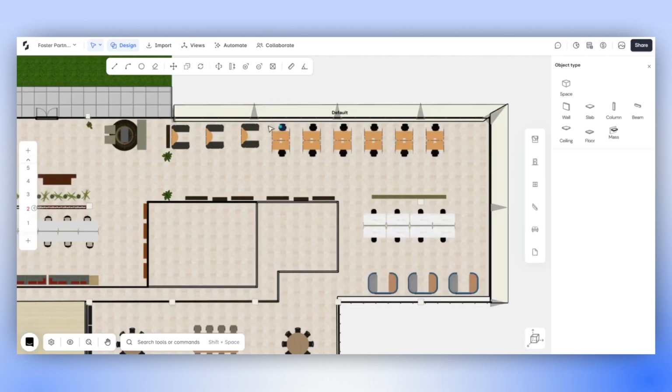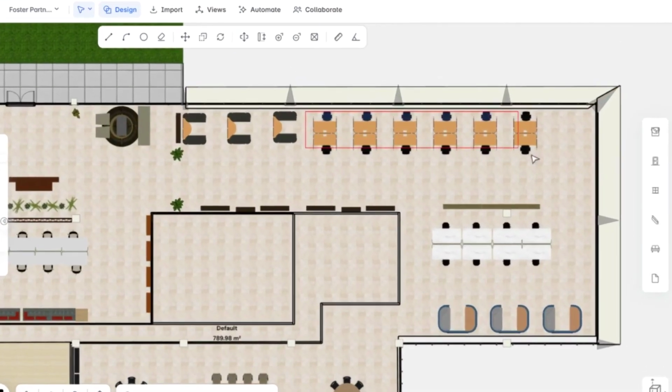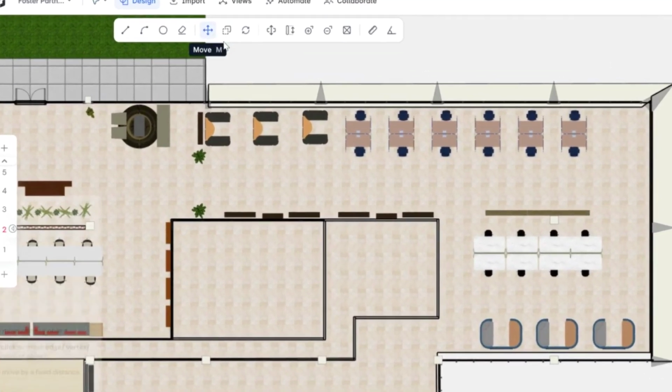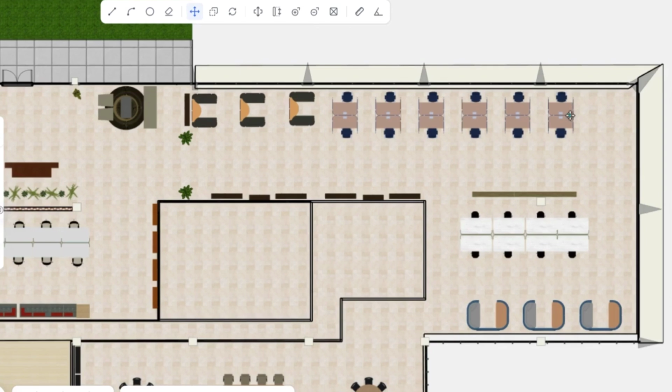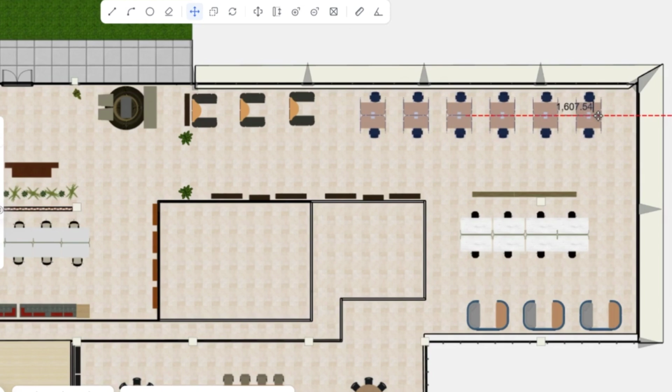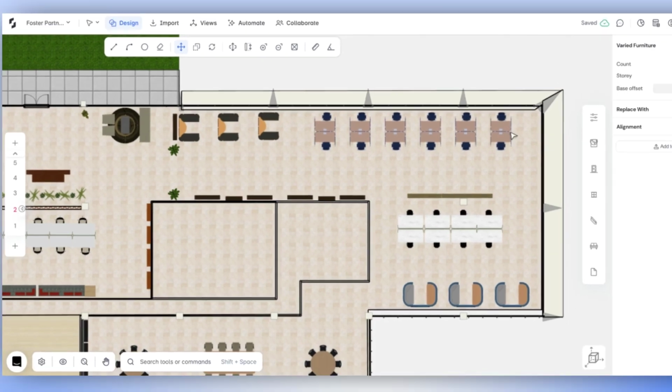Let's apply this by moving some furniture using the Move tool. First, we'll select the pieces of furniture we want to move. Then activate the Move tool with the M shortcut. We'll then snap to one of the points from which we want to move the furniture and lock the axis using the arrow keys. Finally, we'll manually enter the desired distance and press Enter. The selected furniture will then be relocated to the new location.